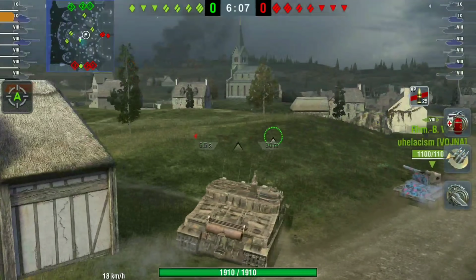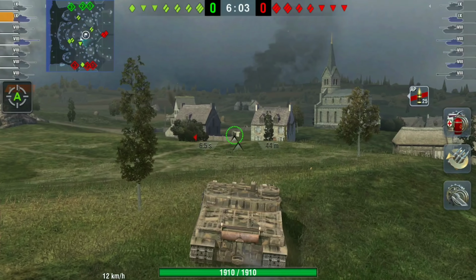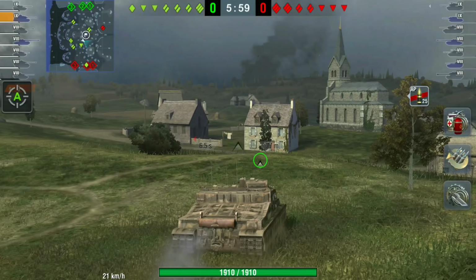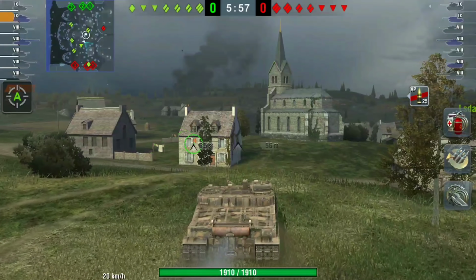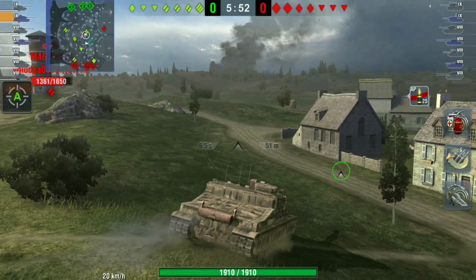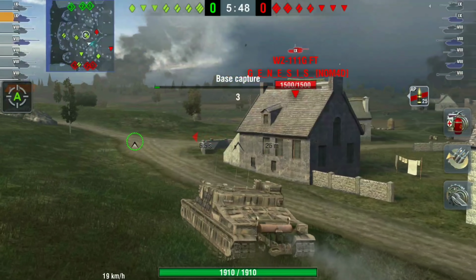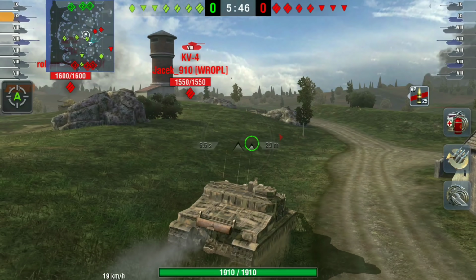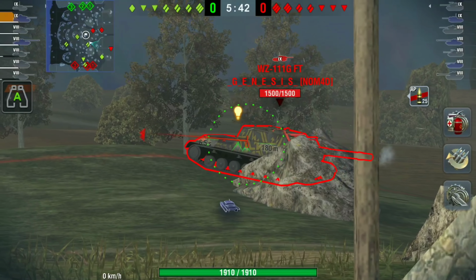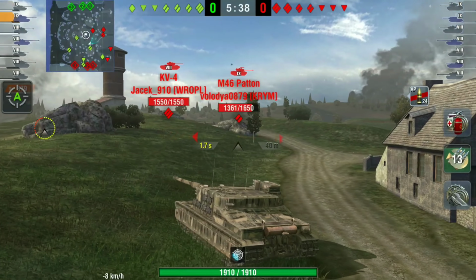Because of that, you're going to get pen bite in almost everything. Now, this battle here on Normandy, it's a tier 8 battle, so there are only 2 tier 9s and the rest are tier 8s. And you can play a little bit more aggressive in a tier 8 matchup than a tier 10. But even in tier 8s, you're going to see this KV4 in a minute. He's not going to have any problems whatsoever in penetrating me.